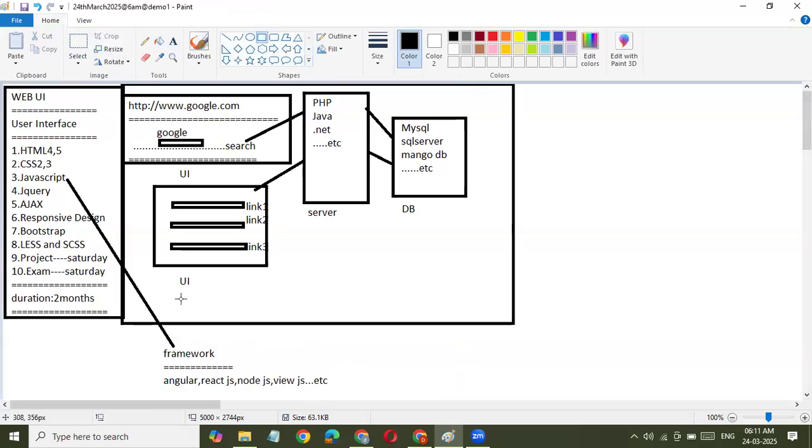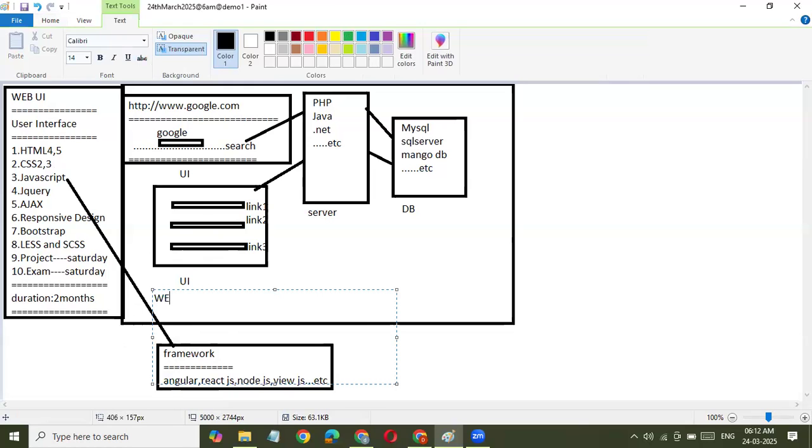If you complete any one framework from here along with all these UI topics, then you will be called a UI developer. UI connects to the framework.